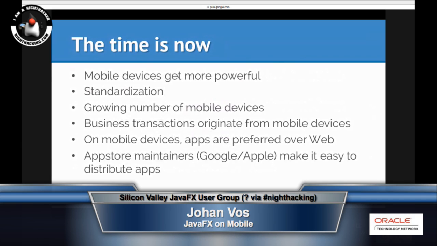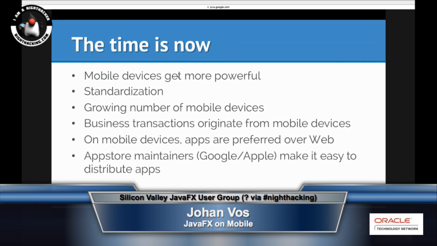So it's important to realize that this is not just a next attempt on getting Java on mobile. The time is really now for having Java on mobile, for a number of reasons. First of all, devices are getting much more powerful, and there's standardization. You have basically two or three platforms, Android and iOS, maybe Windows, if you count them. And if you support those, you have 99% of the market.